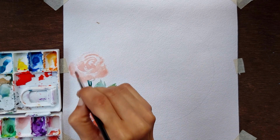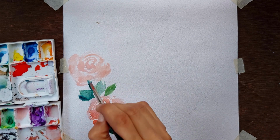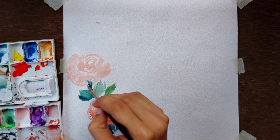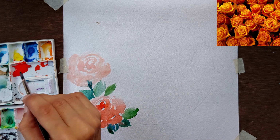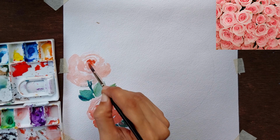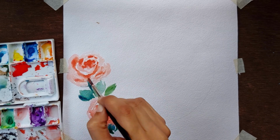As we all know, roses come in varieties of shades, and each shade has some association with different feelings and occasions. For example, orange rose can be used to show desire and pride. Usually, pink roses are used to express general emotions like admiration, joy, gratitude, and deep and endless love.